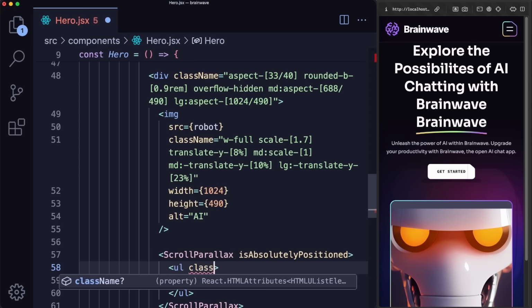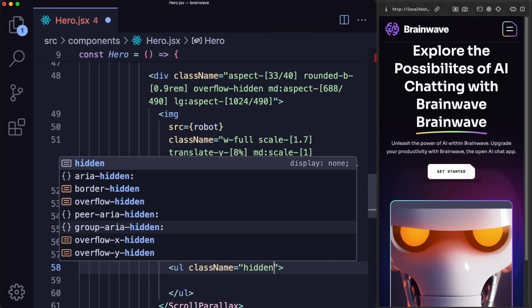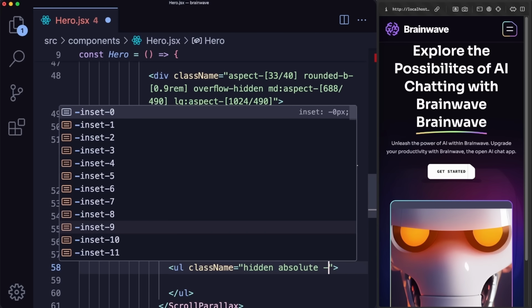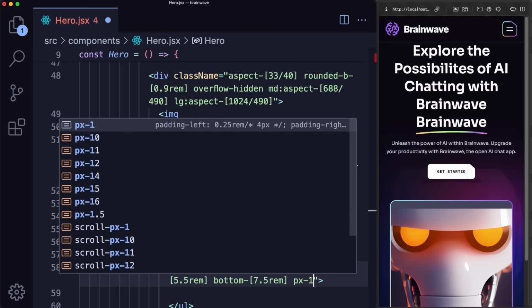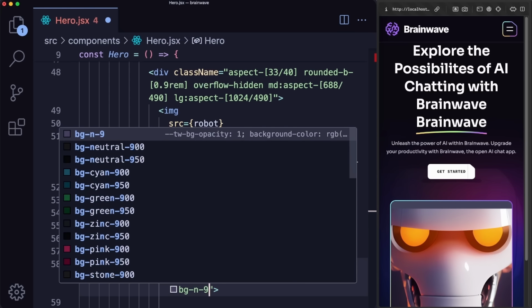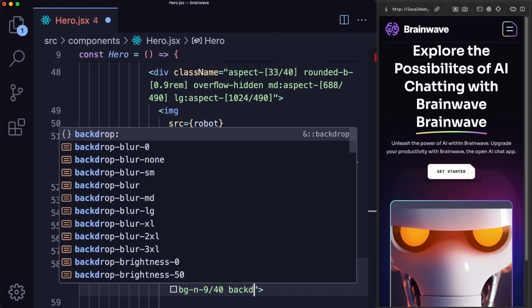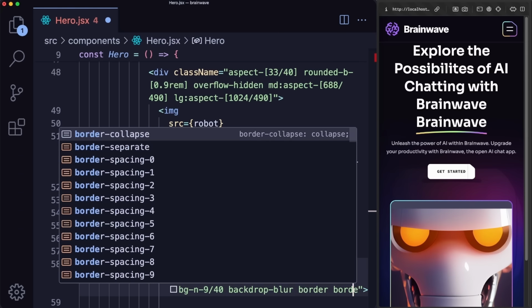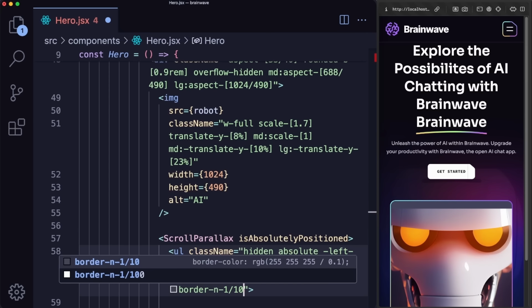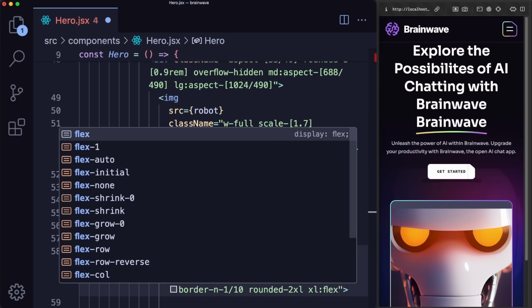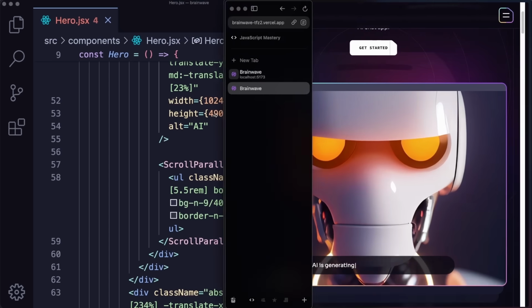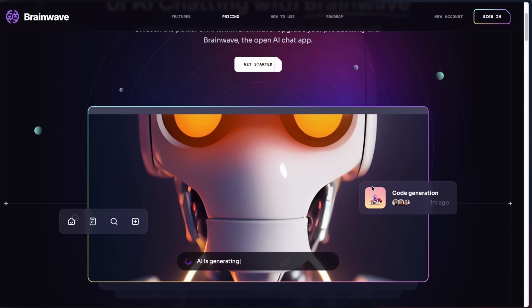We can give it a class name equal to hidden, absolute positioning, as we said it will be, a negative left of 5.5 rem, a bottom of 7.5 rem, padding x of 1, padding y of 1, background of n-9/40, backdrop blur, border, and border-n-1/10. Let's not forget to make it a bit rounded, rounded-2xl, and on extra large devices, it will be flex. Now within there, we'll be able to show all of these different icons that you can see floating around.